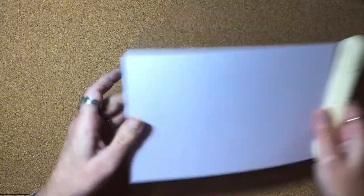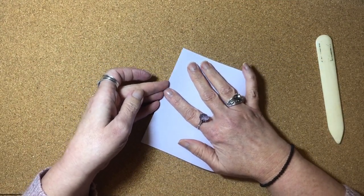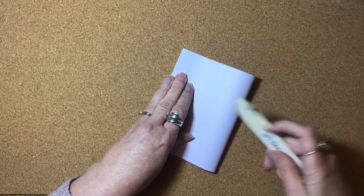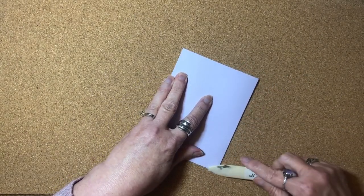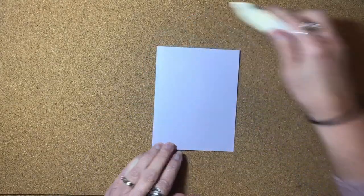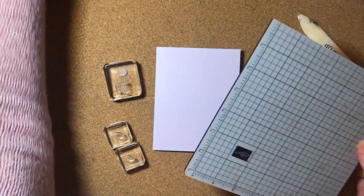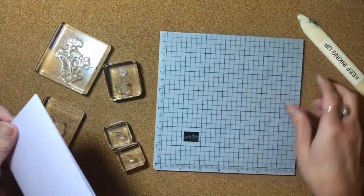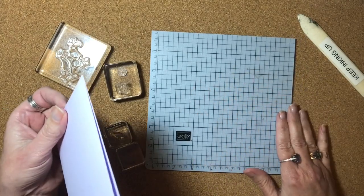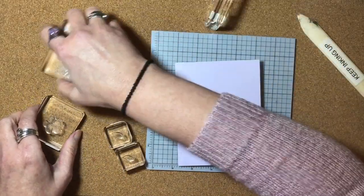So I want to show you the first card. I'm going to bring in half a sheet of our Purple Posie cardstock. This is one of our 2019-2021 in colors, and I think it's so pretty — it's a nice soft purple. I have my card base, and I used my bone folder to give it a nice crisp crease so it stays nice and flat. I'm going to pull in my stamps and stamp on my Deluxe Foam Mat. This foam mat is meant for our Stamparatus, but I like to use it for regular stamping, especially with photopolymer stamps.